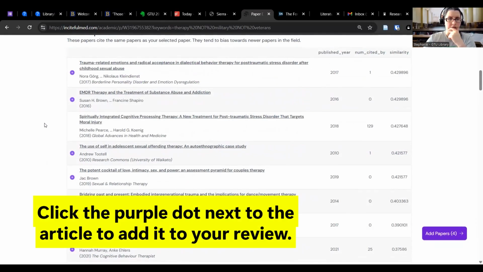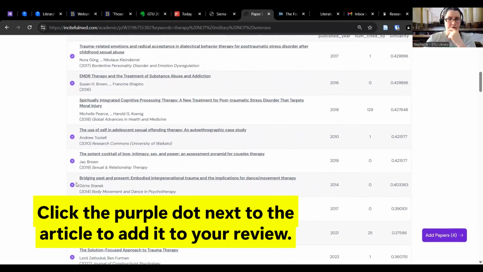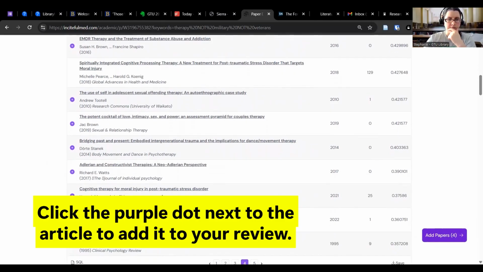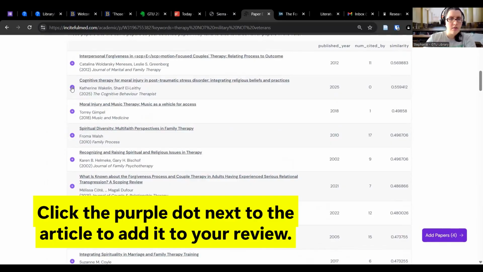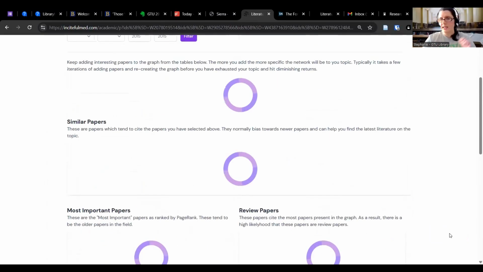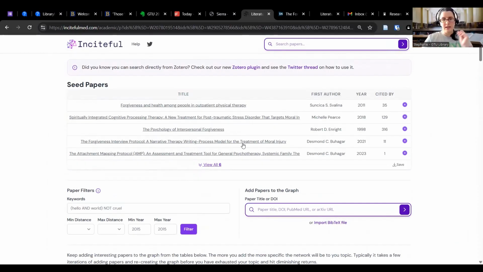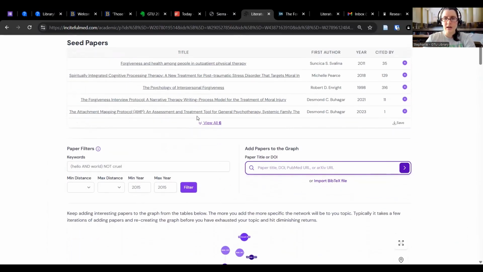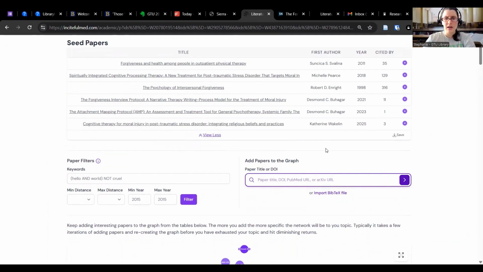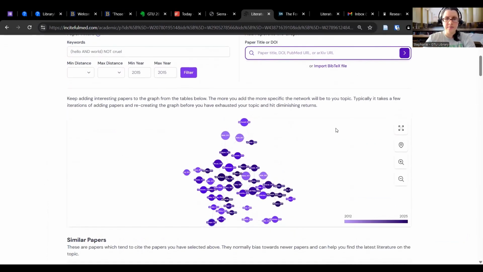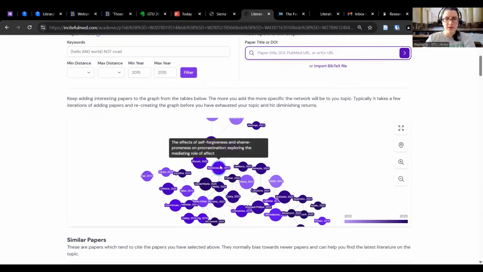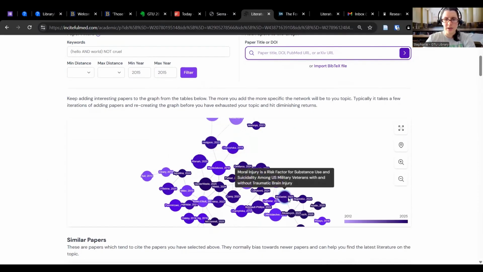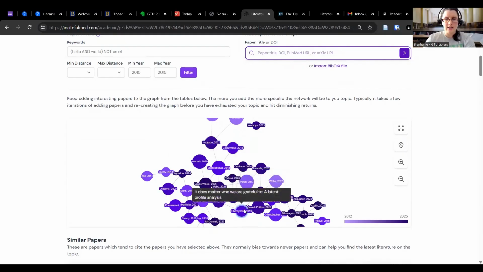Okay, that's interesting. This is dance therapy. Okay, I'm kind of interested in that one. So I'm going to add these papers. So then you'll get a big list. So there's my original paper. And then there's all the other ones I found. And here, yeah, and then there's that other one. So then I'll see a different graph with more things to consider.